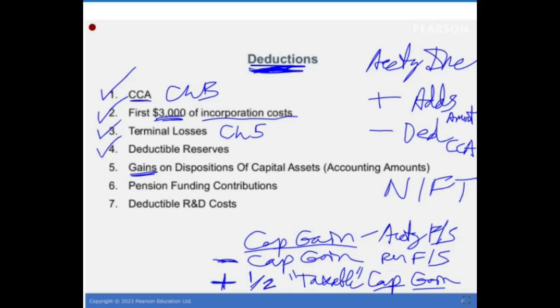I get it, effectively, subtracting the whole plus 1/2 is effectively subtracting 1/2. That's what it effectively is. But when you're answering questions, just like the way the forms work, they're very deliberate. Show the full gain subtracted and show the taxable amount added. Show all those levels of detail. Don't try to shortcut it and subtract 1/2. We want to mimic how these forms work. And this is all, again, part of your Schedule 1.